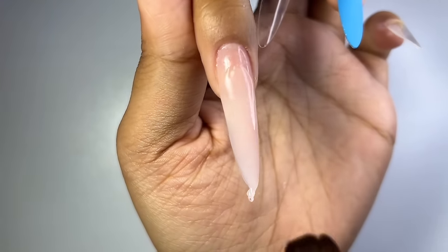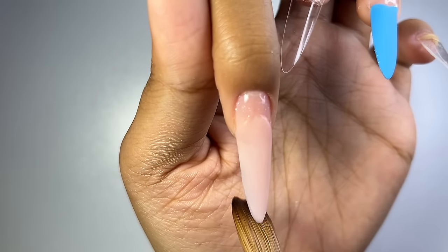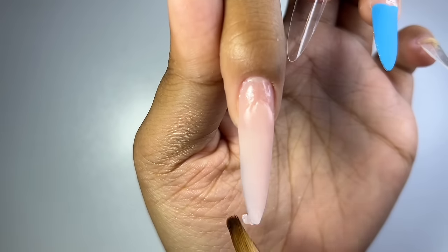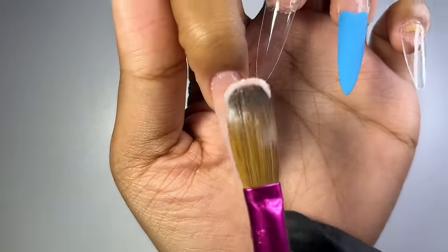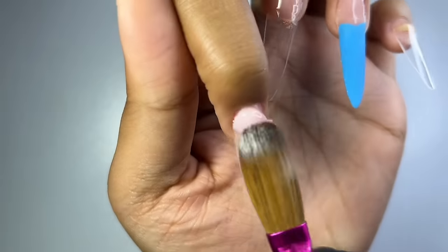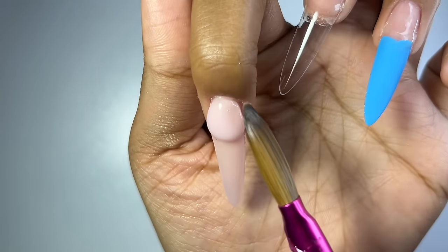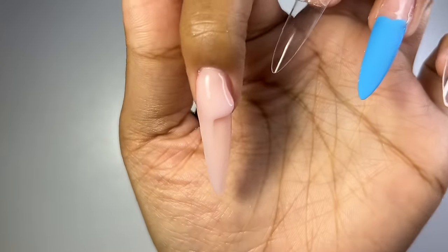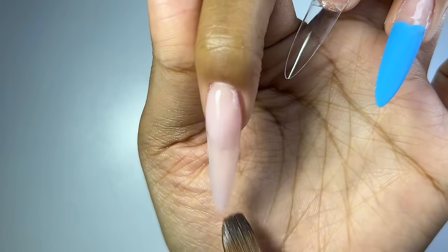But I was really hoping to try this Macart acrylic because I wanted to see just how good it was. And if you guys don't know, when you go to the Macart website, they don't even sell poly gel anymore, so I'm assuming that they're switching completely over to acrylic. I wanted to see just exactly how nice it was because I've seen so many people on Instagram, especially nail techs, use it and rave about it. And I'm not gonna lie, I was a skeptic because I'm like, this is Macart we're talking about, they focus more on gel products, but it is really, really good. It definitely reminds me a lot of Young Nails acrylic.